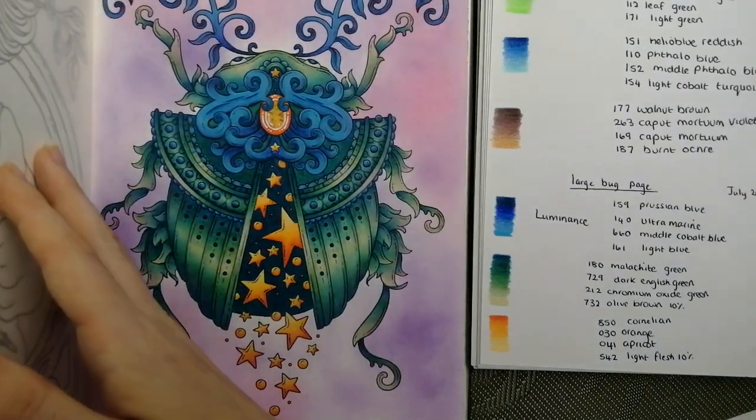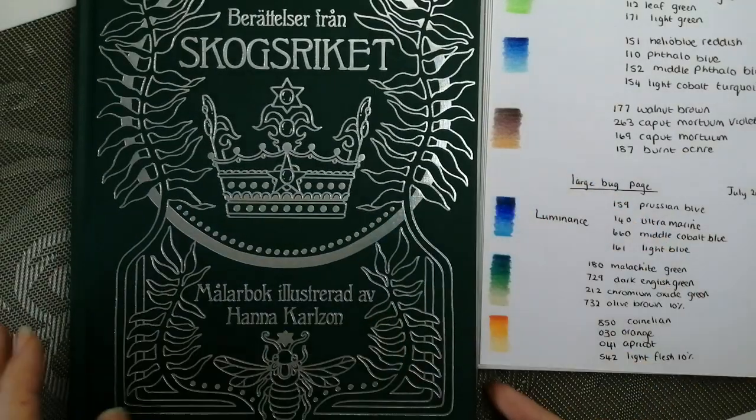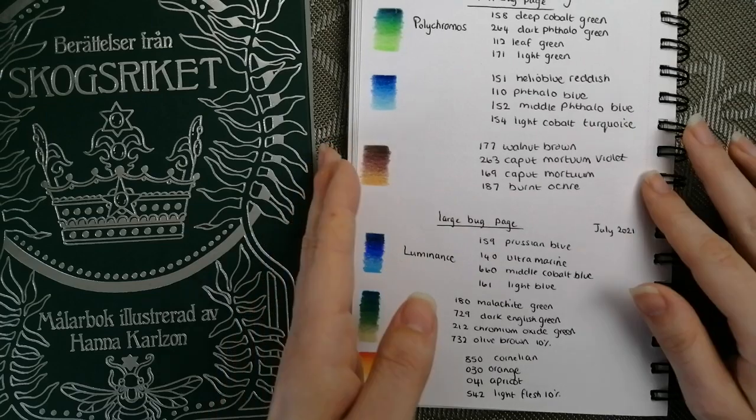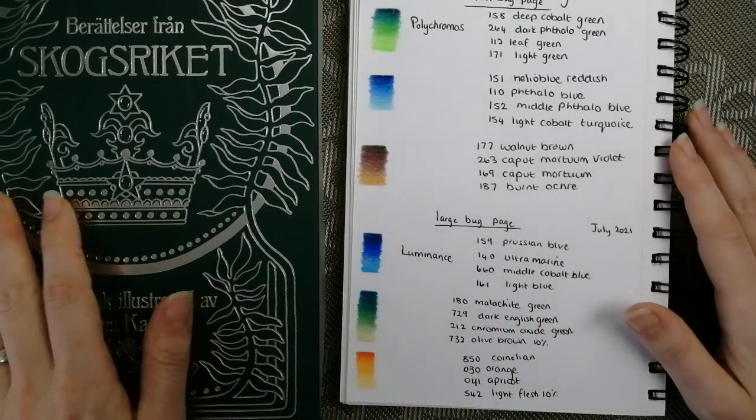So that is this month's set of colour combinations to share. Hopefully a range of pencils for you there, so there's something for everyone.